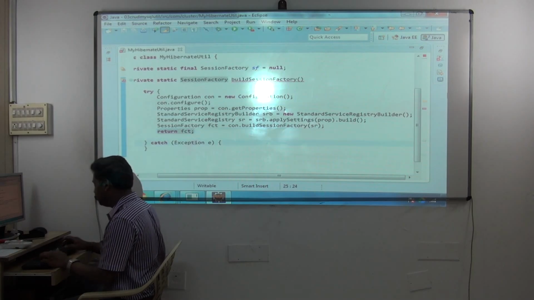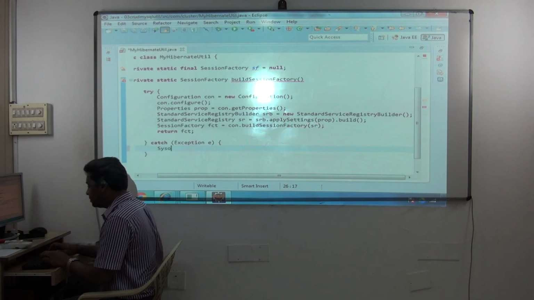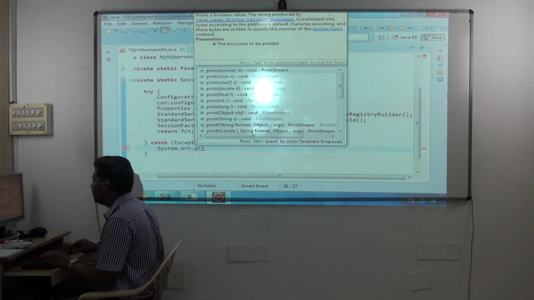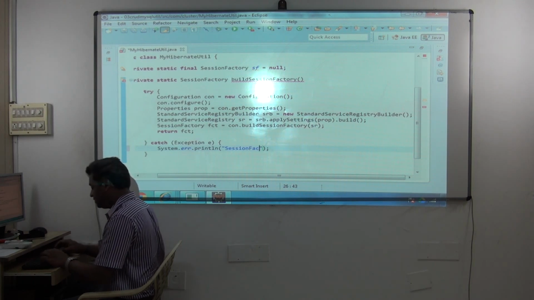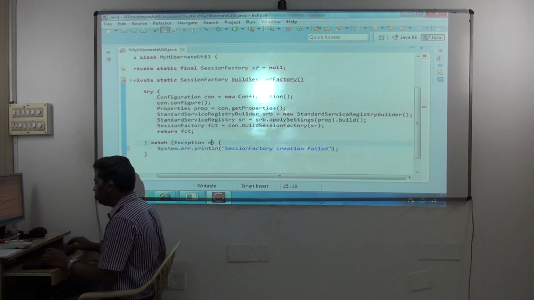And in the exception block, System.out.println, "SessionFactory creation failed", some message you give. Give the variable name as ex.